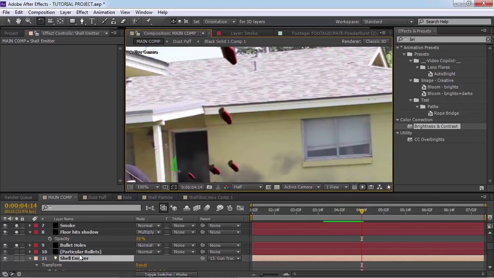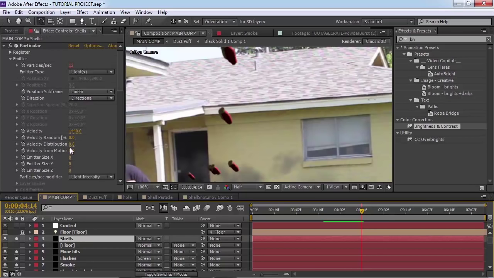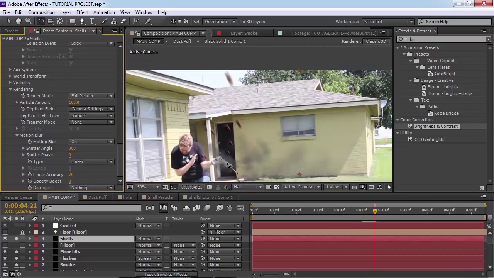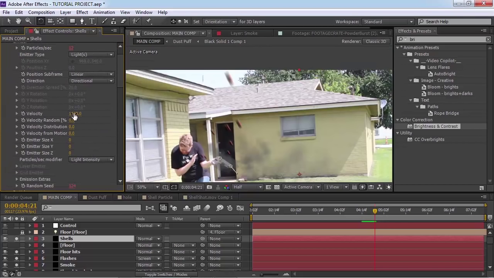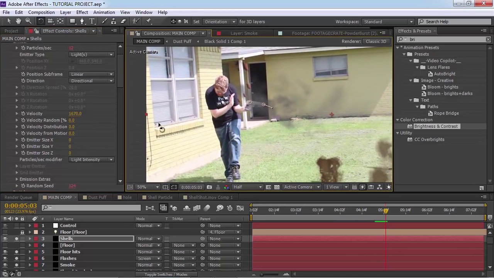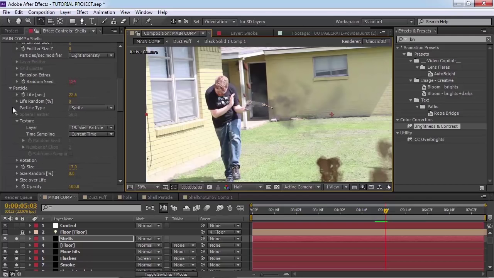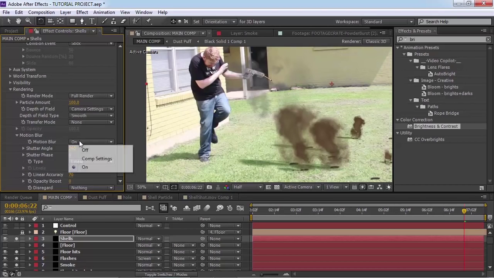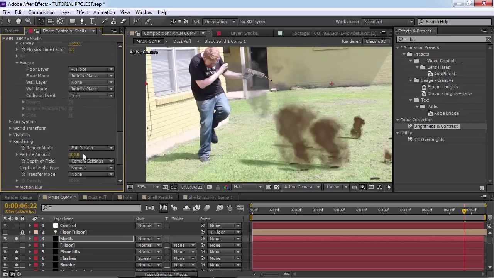The reason these are stretched out looking is because we have that motion blur still on with the opacity boost. So let's go into the render settings and just turn that opacity boost off. Cool, so they're still not shooting fast enough. They need to shoot kind of fast, just not as fast as the bullets. There we go. And now let's go to the physics twirl down, and add a little gravity. This is always going to be a fight. I'm just turning the motion blur off so we can see what's going on.